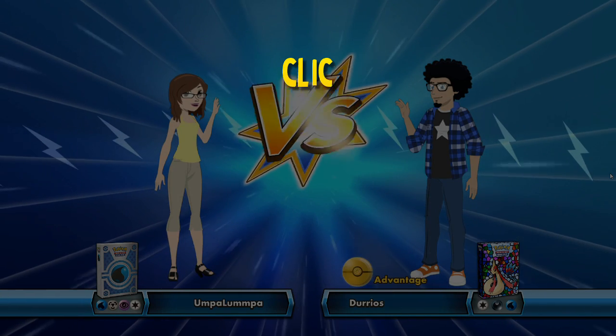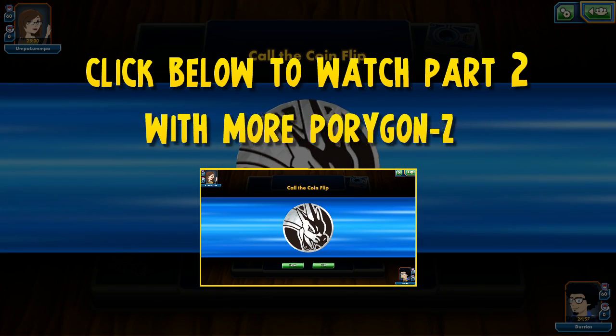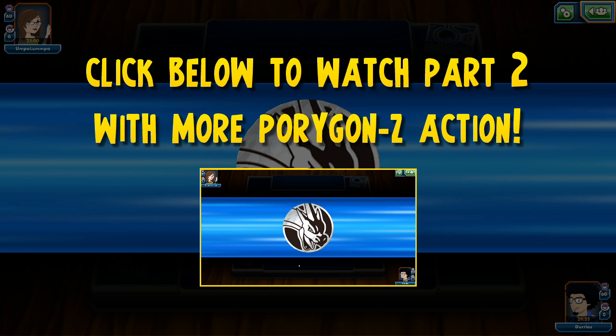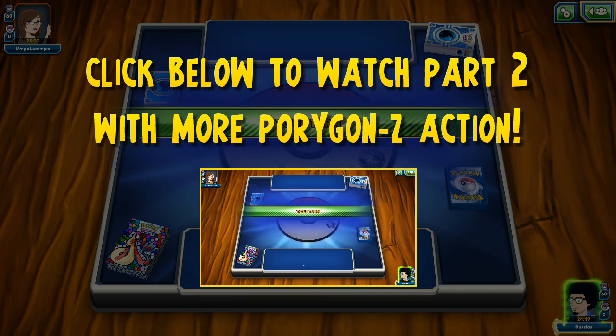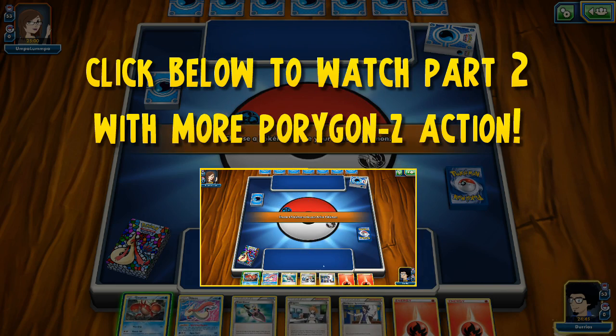We are up against Oompa Loompa with a colorless, Metal, Water and a Psychic deck. Alright, let's see if we can take this win against what looks to be Aqua Box. We won the coin flip. Alright, let's go first. Let's definitely go first here. The annoying thing about Aqua Box is that it can item lock you, and alright.